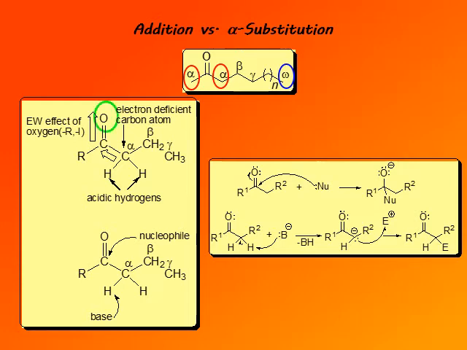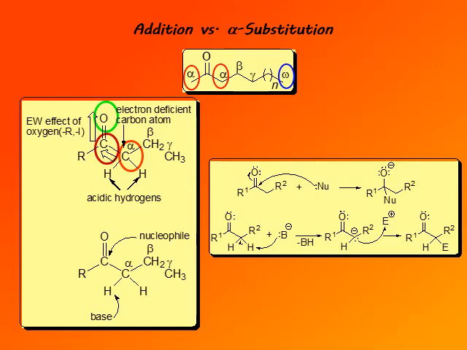You already are familiar with the electronic structure of carbonyl compounds. The oxygen atom of the carbonyl group exhibits rather strong negative inductive and negative resonance effect, and that makes the carbonyl carbon electron deficient. So the carbonyl carbon in ordinary carbonyl compounds such as aldehydes and ketones exhibits a high degree of electron deficiency. That in turn makes it rather electronegative, and it will withdraw electron pairs it's sharing with neighboring atoms, including the neighboring carbon, like alpha carbon, and that in turn makes alpha carbon electron deficient.